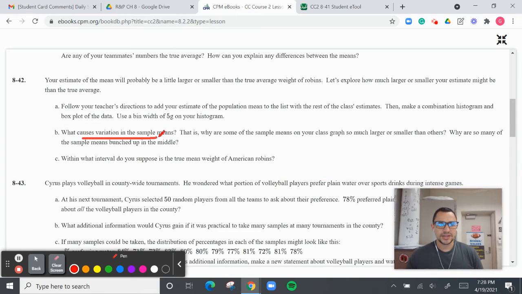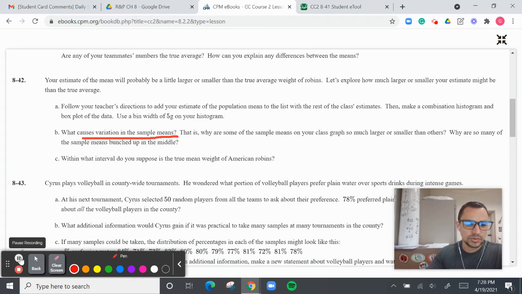What causes variation in sample mean? So variation is kind of like how far it is away from the median, right? Basically it's how far away, how many sigmas in that sense. So give me 1 second real quick. Okay. So variance, how different is it from like the median? How different is it from the middle of it?